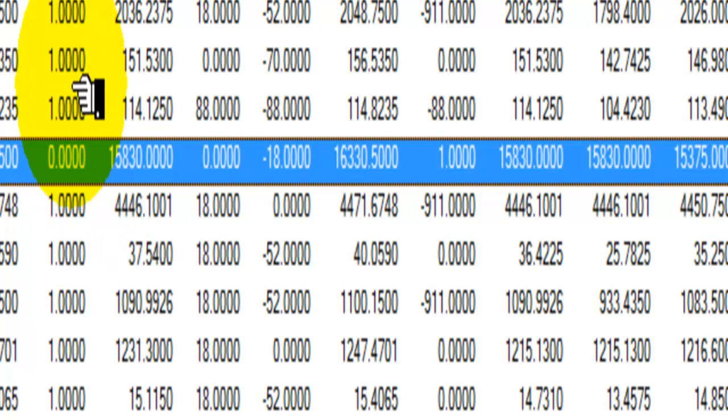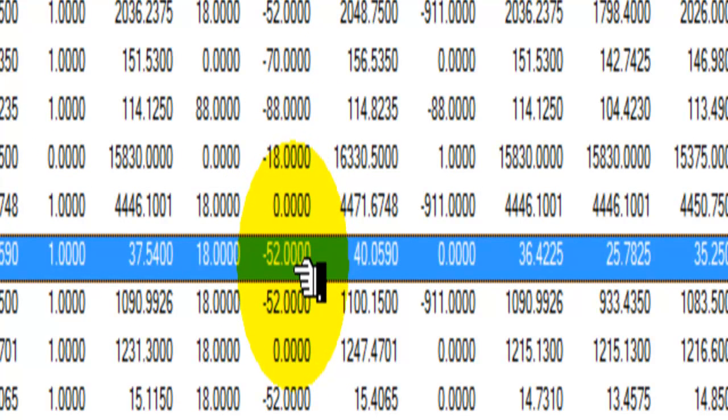There are also E-mini micro contracts you can trade too. The stock indexes don't have that — the E-mini is as small as you're going to get. A reading of 52 in the trend column means the market is either in a long-term uptrend or long-term downtrend. For example, in crude oil, the market's in a long-term downtrend because you have a 52 reading. However, on the uptrend column you have an 18, meaning the market is in a corrective mode from its overall bear market. It's been down for so long, it's starting to correct and move a little differently now.